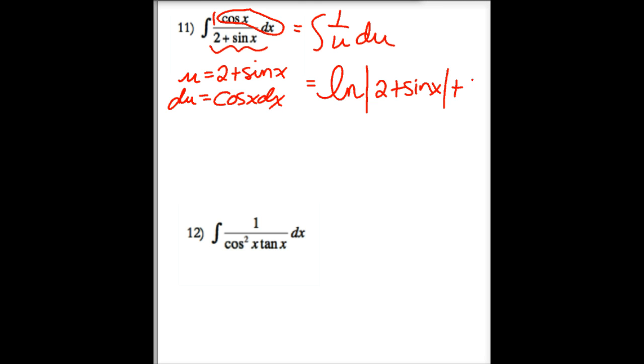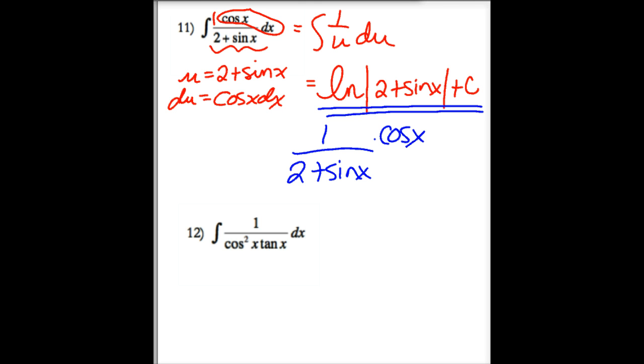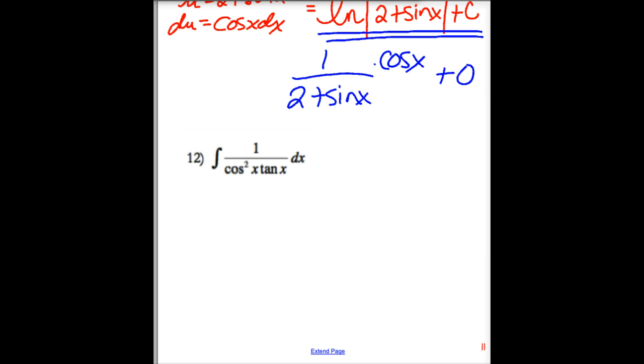And again, I think the beauty of this is in the checking of it. Watch when I check it. To check it, I take the derivative of this function. The derivative of natural log of u is 1 over u times the derivative of u. And then C goes to 0, so I get that integrand right back at me. So they're nice to check. Let's go discuss number 12.